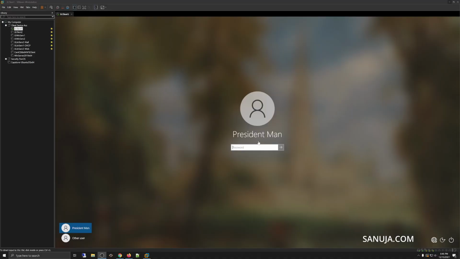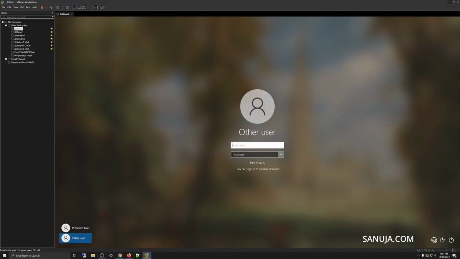In this demonstration, I'm going to show you how you can add extra hard drive space to a VM on your VMware, but the VM is connected to a domain. So the first thing we need to do is make sure that you are not logging in as a user, but rather as an administrator. So if you go here, we can log in as a domain administrator.